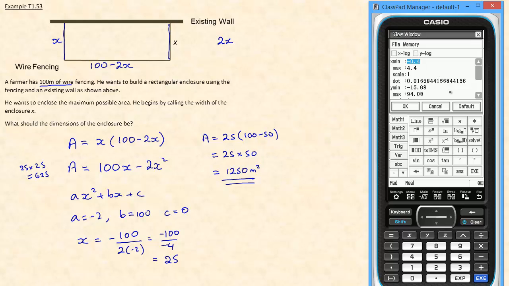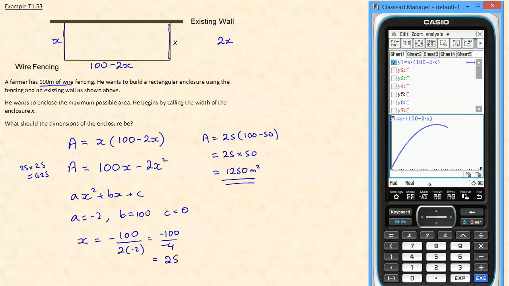And let's just change this a bit. So if we go for 0 and 50, which if you think about it is the biggest that x can actually be, and if we go y, 0 is the minimum area, and let's just put that up at 1500 or something. If we don't get a very good picture, we can always adjust these values, but we do get a good picture. I chose the y value on the basis I knew the answer already, and then we're wanting the maximum area, which is going to be the highest point.